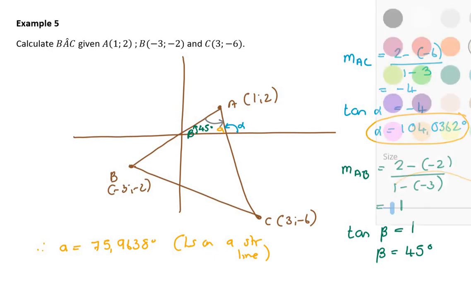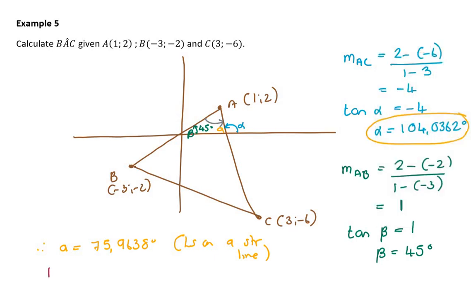And now I'm going to do sum of angles in a triangle. So BAC, I probably wouldn't show any working. I would just do 180 minus that 75 minus the 45 on my calculator and go straight to 59,036, so 0.04 degrees, and that is sum of angles in a triangle.